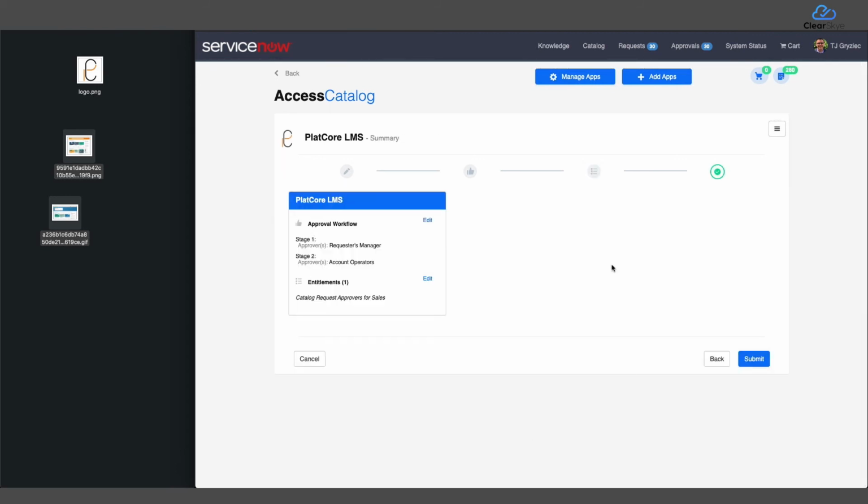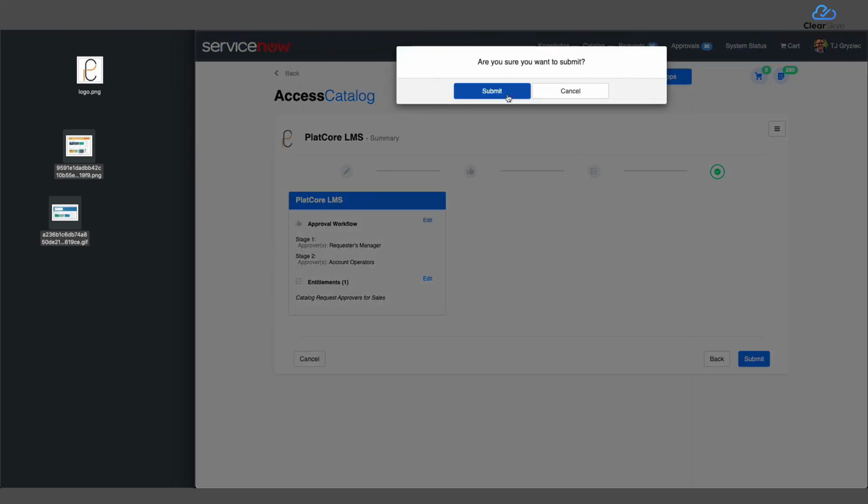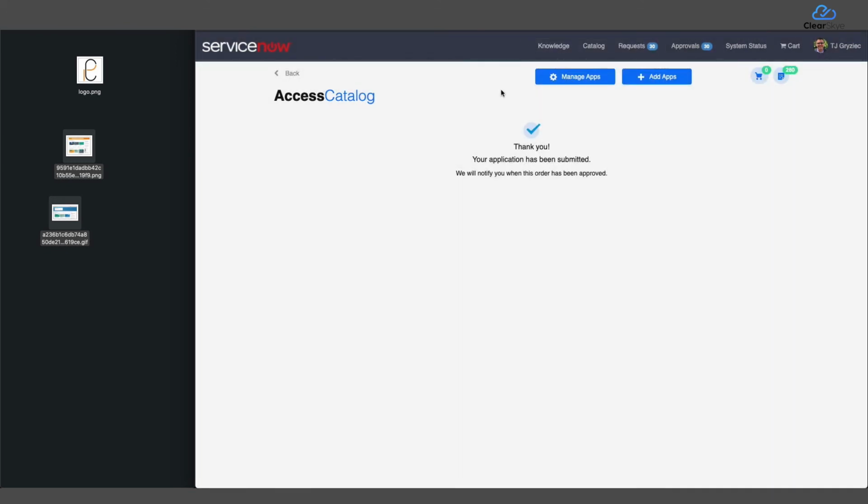So we could go ahead and track what the results are of our summary, in this case, Platcore LMS, what we're going to assign, different approvals. And if we wanted to go a step further, we can always just click on the bundle and add another role to our Platcore LMS application. In this case, I'll go ahead and do a basic example. We'll come back in a future video and show more complex examples. But at this point, I'll go ahead and submit my request, and now we're good to go.